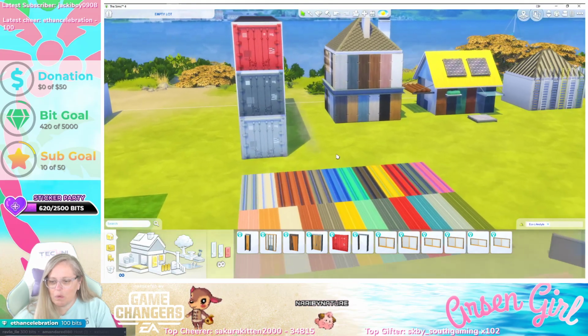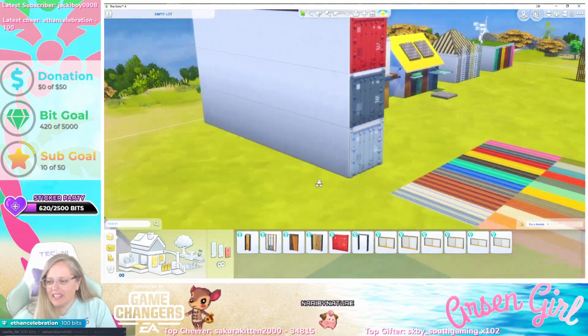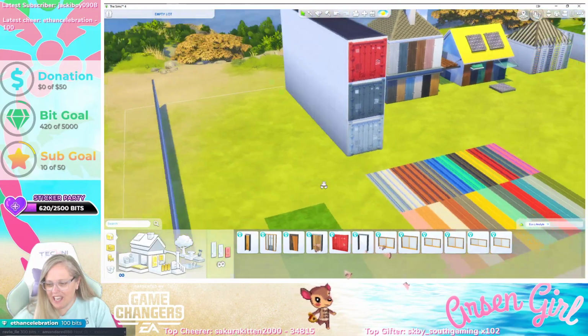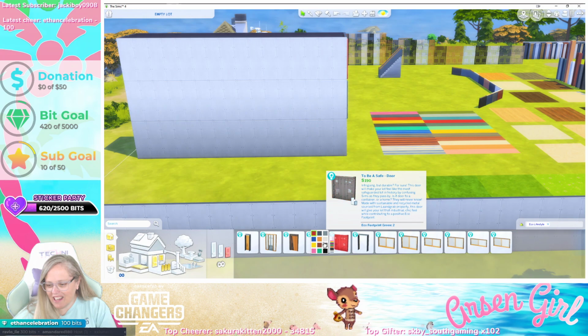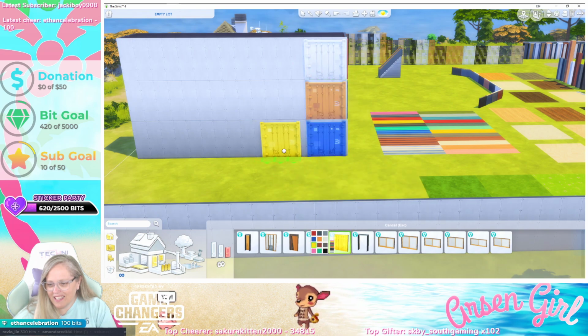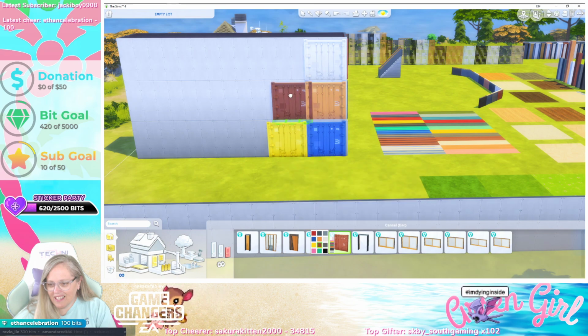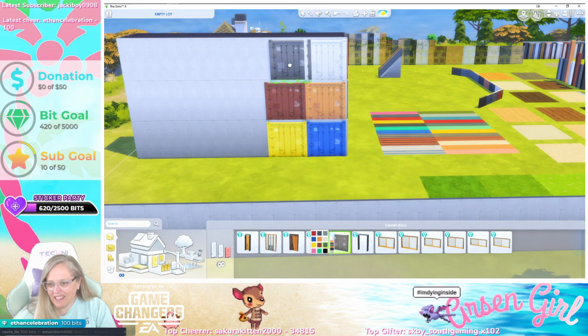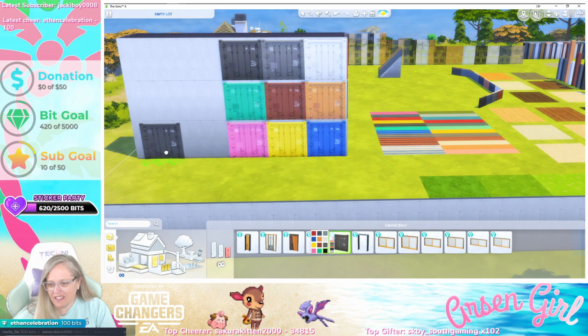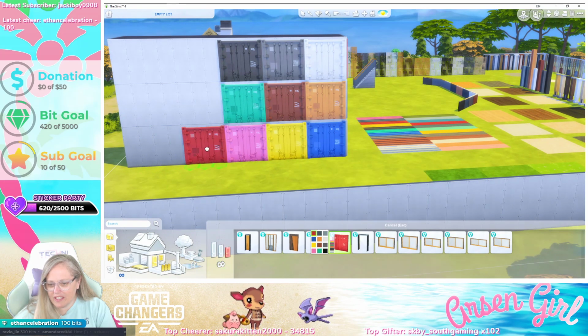All right, so that is what the container doors are gonna look like. You can see a future challenge coming, guys. It's gonna be containerific. Not gonna lie, I would buy this pack just for these. Just for containers. Actually, let me put all of the container colors together because they're just so pretty.